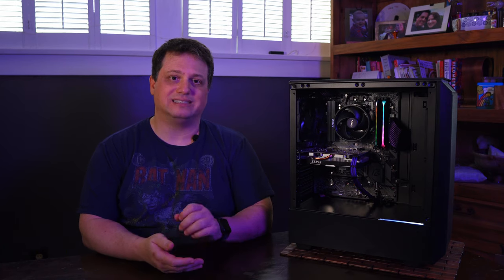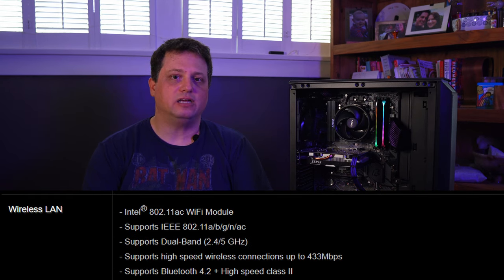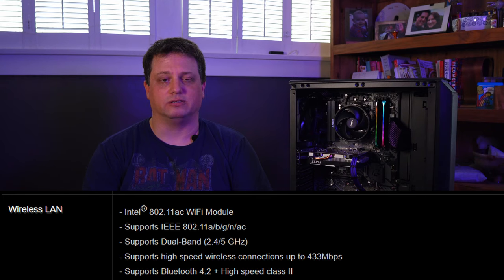Finally, some advice. If you're looking at the ASRock Phantom Gaming 4 AC motherboard for the Wi-Fi, go for the non-AC version instead and buy yourself an aftermarket M.2 module. The Wi-Fi and Bluetooth module in the Phantom Gaming 4 AC does not offer the latest Wi-Fi and Bluetooth standards, so it's not as fast. So if you want faster wireless speeds, you'll definitely want a better module than what is included with this motherboard.